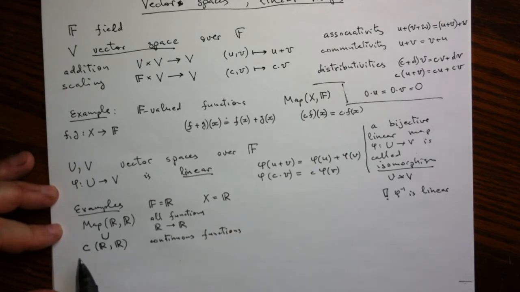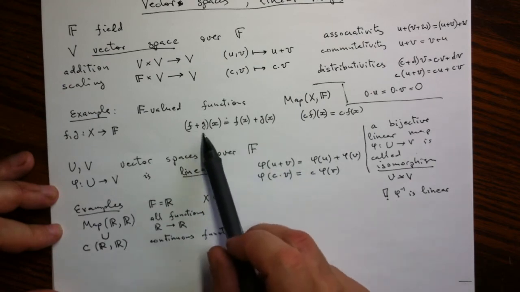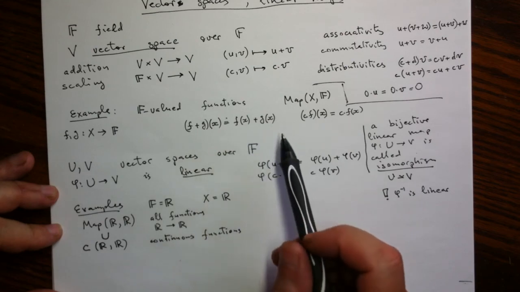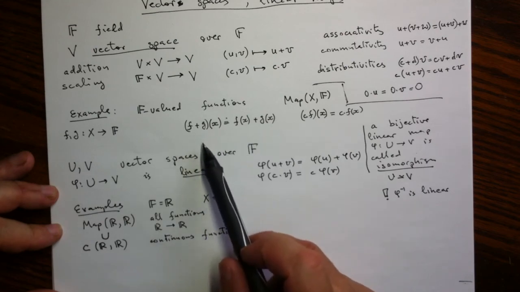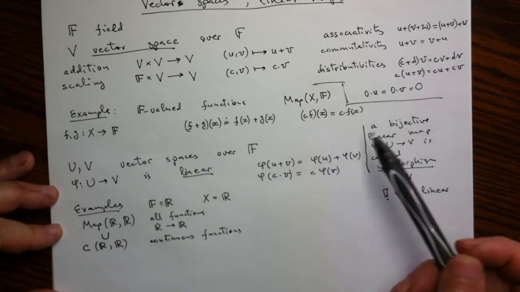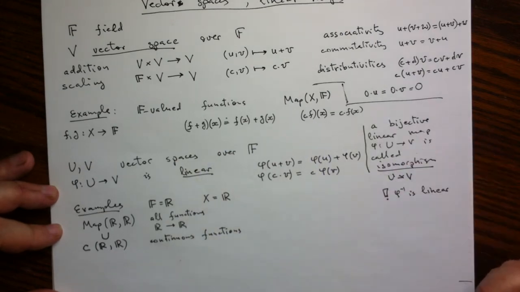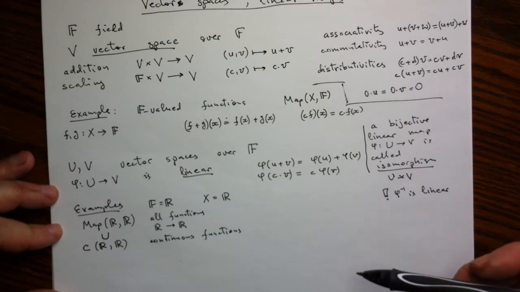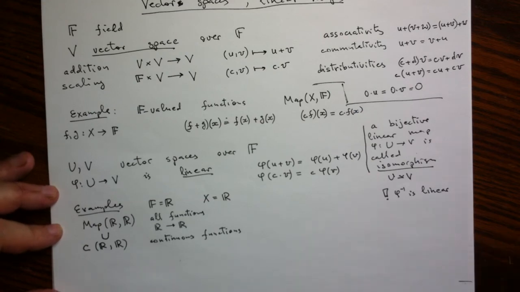So what is it for that subset to be a subspace? Well, it has to be closed under addition, and that is a simple statement that the sum of continuous functions is continuous. It has to be closed under scalings again. The zero function has to be in it, and of course the constant zero function is continuous, and the negative of any continuous function has to be continuous, and again it is. So this embedding is a linear map. That is my simple example of a linear map.